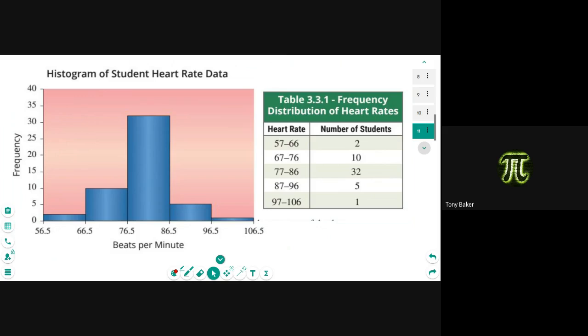Because I want to make sure that my bars touch, and I want to make sure that the values actually fall into only one of them, I can't make it 57 to 67, because then where does the 67 go? First bar or the second bar? So by doing 56.5 to 66.5, those values are not included in my classes. Those values don't exist in the data, so therefore I would know where they fall. In the last example where we did the heights, I would have gone out 2 decimal places.